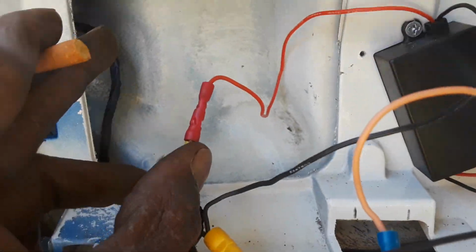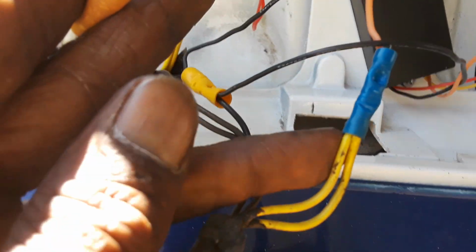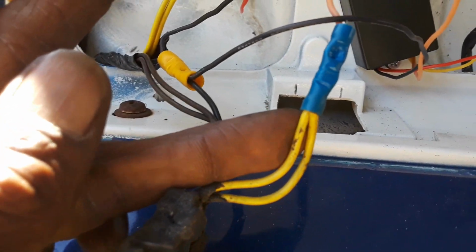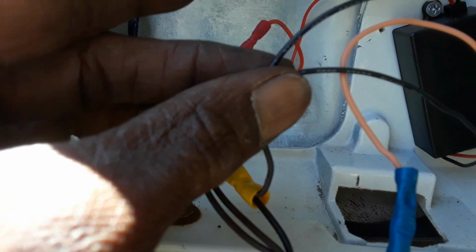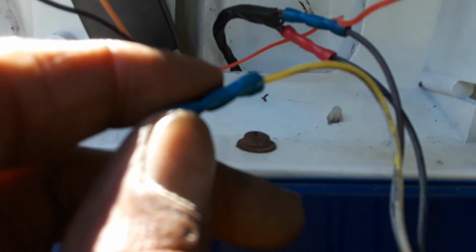So you put the red to the two yellows coming from the far left. The orange goes to the two yellow from the module. Two blacks grounded to the first ground. The yellow wire is the center, the second light, and that just goes to the yellow on this switch.